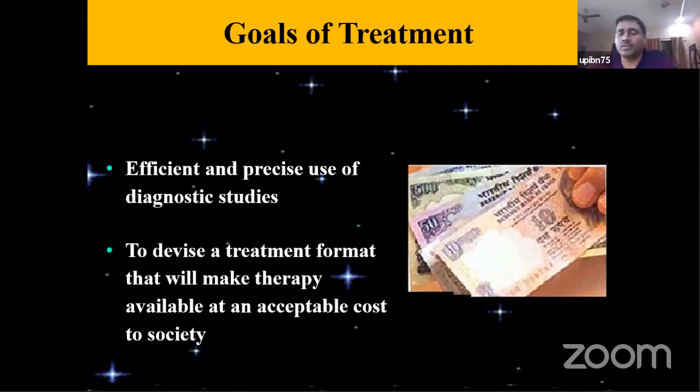I exactly agree with you. See, the natural history: if a herniated disc has to resolve, it would resolve by itself in the first few weeks. Exactly. So if it is not resolving, probably it will not resolve with any of the conservative managements. Precisely. That is why I think all over the world now, if the conservative management is not working and it is a typical disc that is compressing on the nerve, after 4 to 6 weeks of trial you should offer the patient the option of surgery or some kind of intervention.